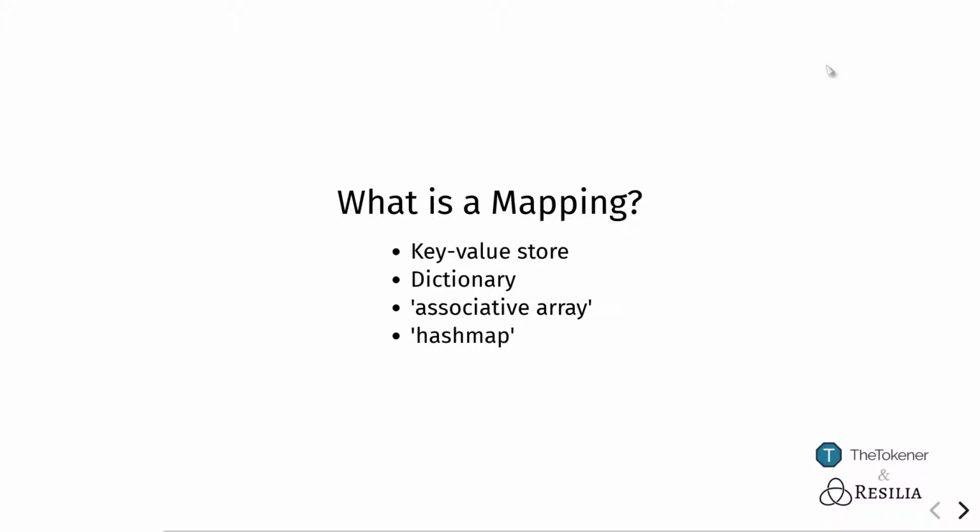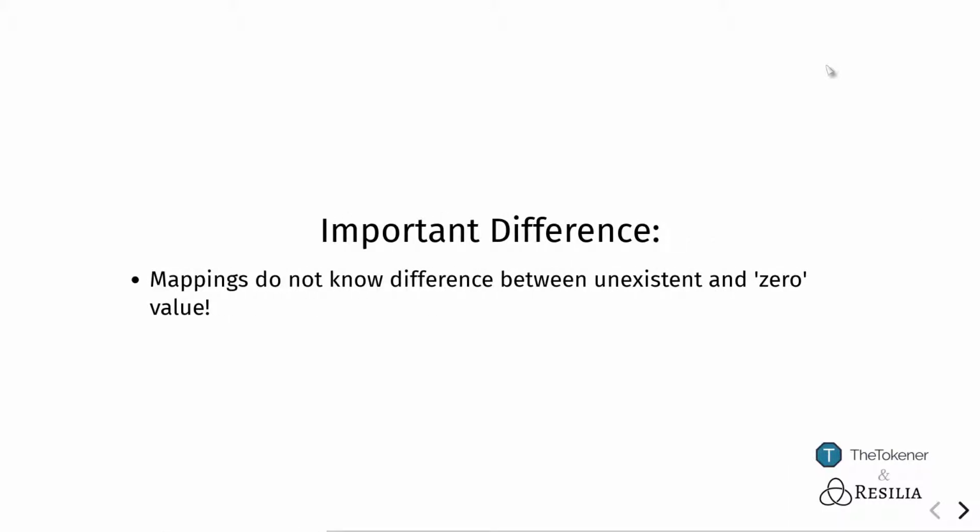However, these last two usually are able to know how many values are actually stored inside, how many keys are currently taken. The mapping does not have that concept; it doesn't know the difference between a key that's taken and a key that's still empty. So you can't get this information. This is very important to note. Mappings do not know the difference between something that wasn't yet filled and something that has the default zero value, which is of course 0 for numeric types and the empty string for a string and things like that.